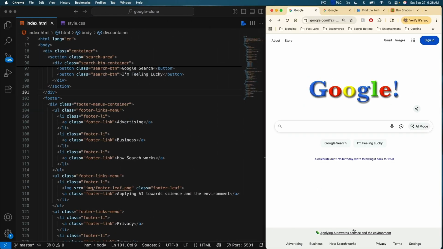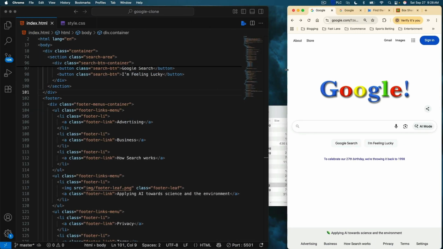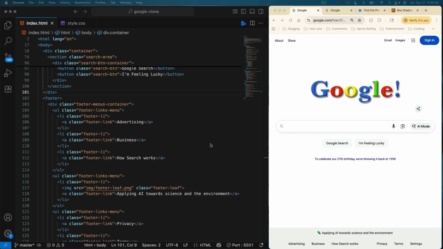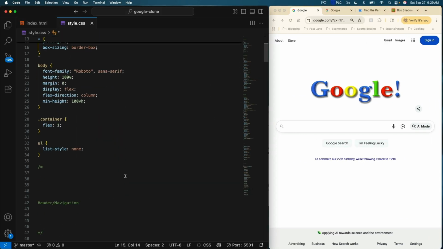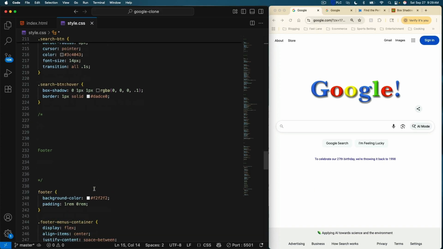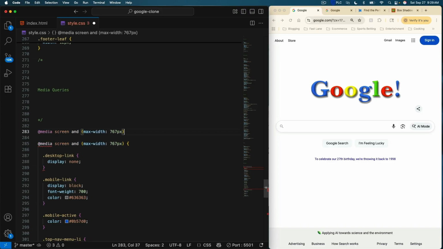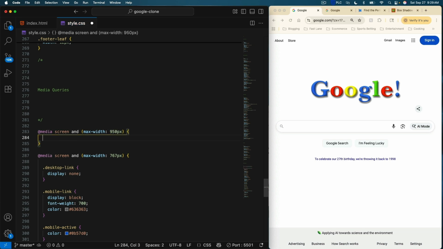See how there's stacks? So we'll do that here. That's what we want. Not hard. A couple more styles. We're almost done. So I'm going to go down to my media queries and make one more. I'm going to copy this and make a bigger media query for 950 pixels and smaller, because I want my footer stuff to start stacking around that size, where it's like mobile phone landscape and really smaller tablets.